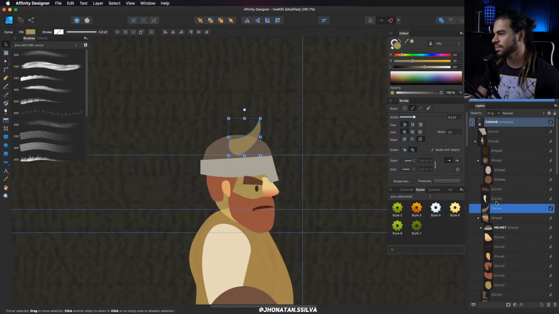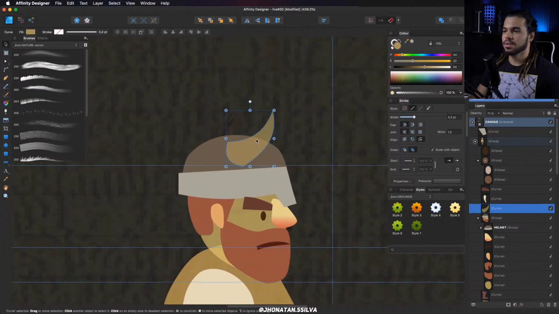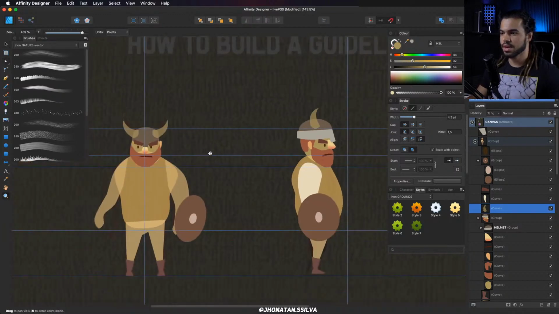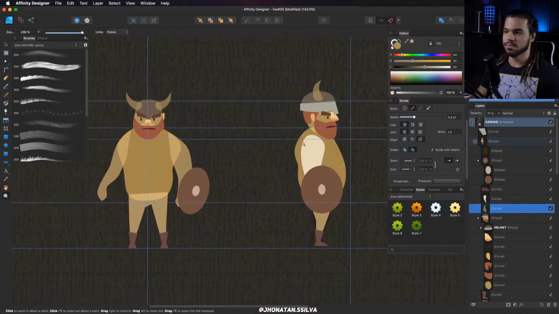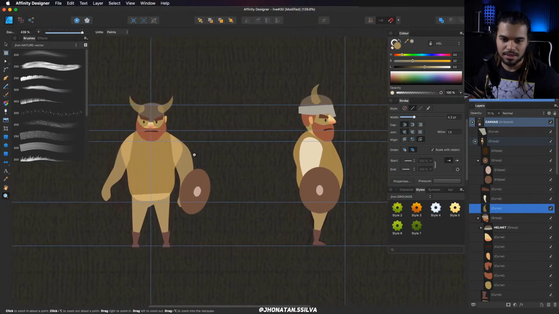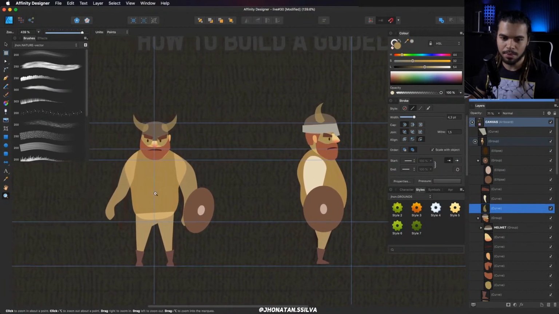Yes, I will do the helmet, take the helmet horn on here. Where is the helmet? It's here. Look, just change his direction like I'm creating. Okay, guys, this is just the structure. This is not the final design, just to keep in mind about this, right? And this is so important.